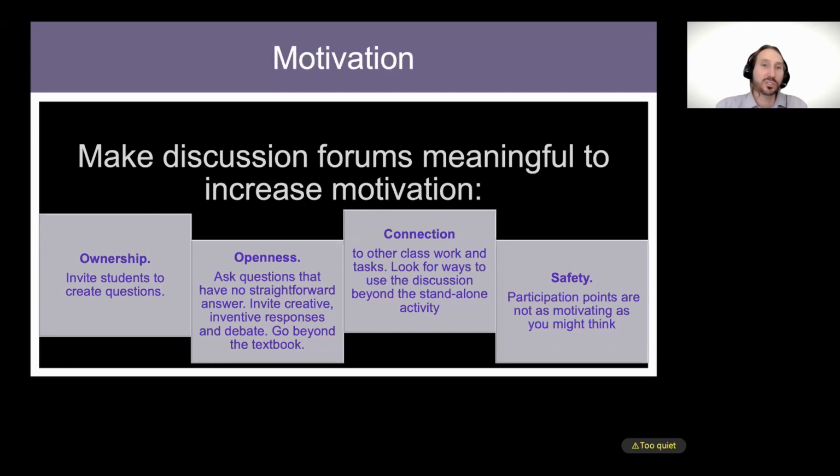Also, asking questions that don't have straightforward answers. So if you're going for lower order thinking with your discussion questions, or more simply put, if it's just something that you can go on the internet and Google and find the answers to, it's going to be far less engaging than if they're more open-ended questions that are focused on going through this thinking process that's probably more personal to you.